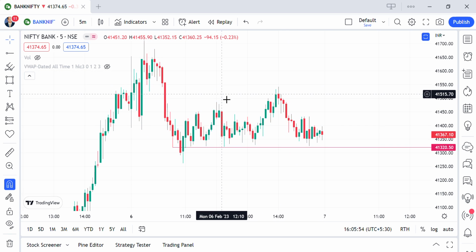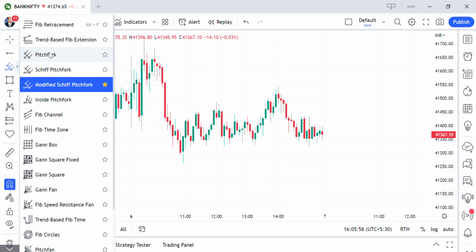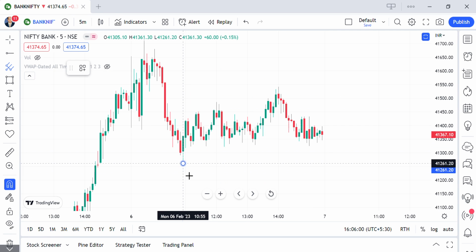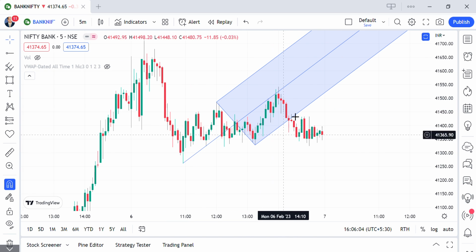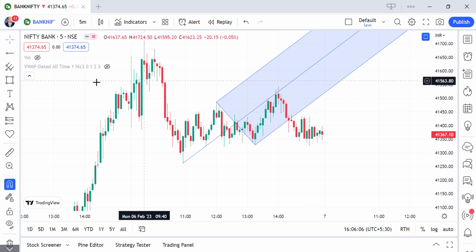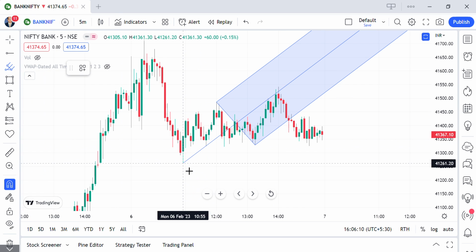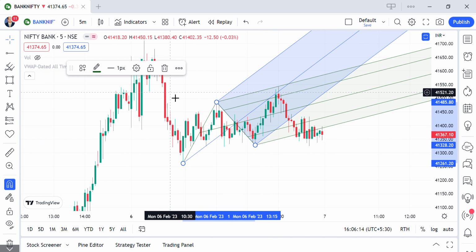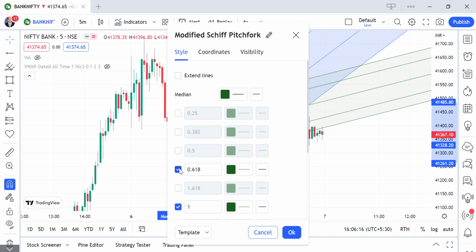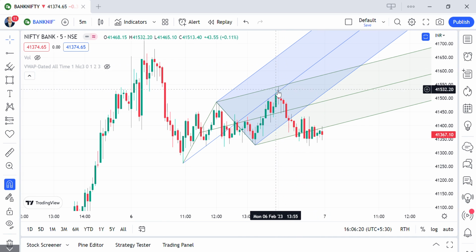Now how do we identify this market edge based on line work? I'm going to show you quickly, and then we will draw Fibfork. So this is a standard pitchfork you can draw. You see that the midline of the pitchfork is now being beautifully respected. And now we can draw the same pitchfork, but this time a modified pitchfork between the price extremes. Okay, I'm going to erase this 0.618 line. So now you see that two pitchforks are now being respected by price at the same time, creating a bearish candle.